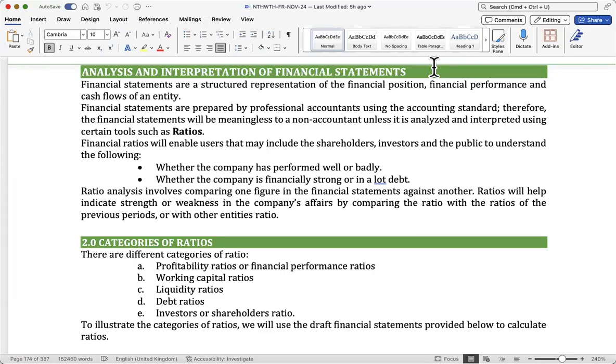You see, so far, we have learned preparation of financial statements, focusing on accounting standards. We have taught you how to recognize and measure property, plant, and equipment. We have taught you how to recognize and measure intangible assets. We have taught you how to impair assets. We have also talked about last week, when we have leases, how do we deal with that?